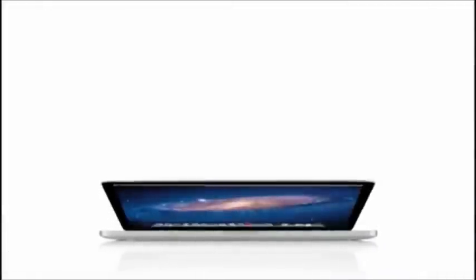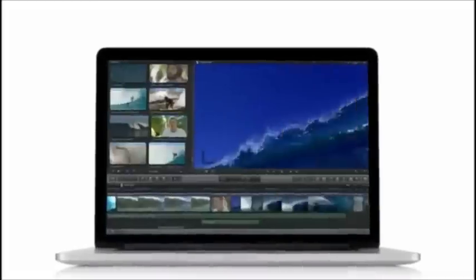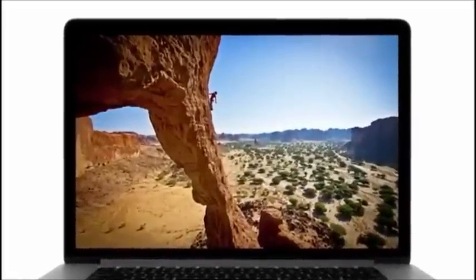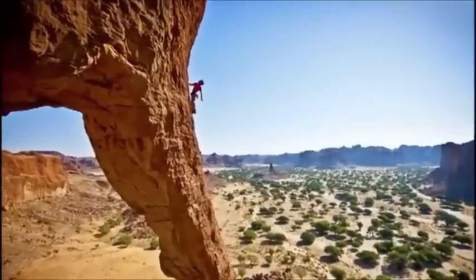The new MacBook Pro is built for the very highest levels of performance. It's incredibly powerful and yet remarkably portable. It's without doubt the very best computer that we've ever built. We focused on the features that matter most to notebook users, and we made huge leaps. For the first time, we're bringing the Retina display to the Mac. It's the highest resolution display we've ever put in a notebook.